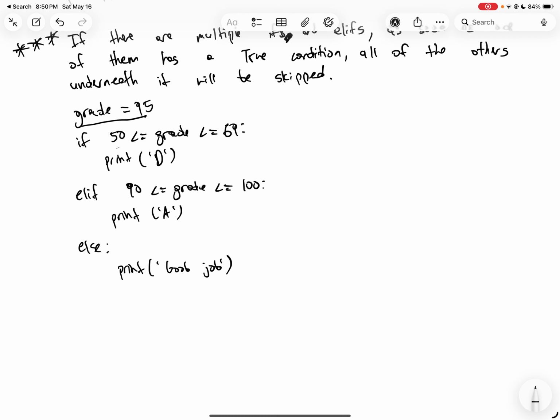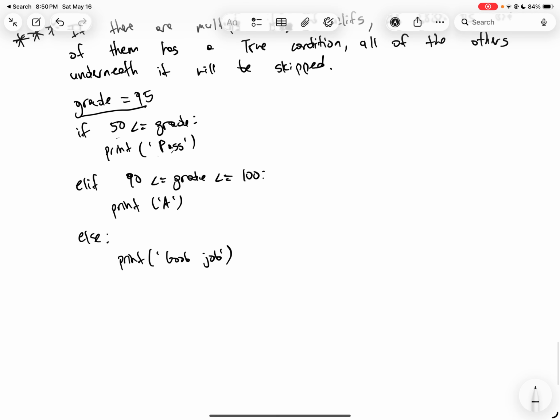So grade is equal to 95. Let me just fix this real quickly, I made a mistake here. Let's say I put this instead: if the grade is greater than or equal to 50, you print, let's just say, pass. Okay?